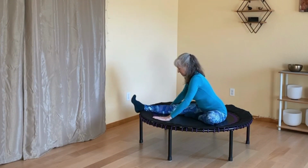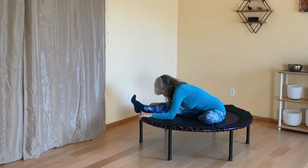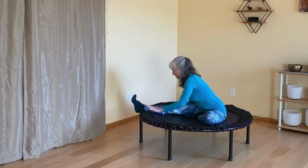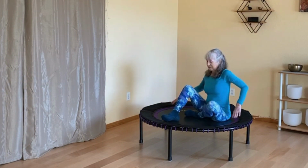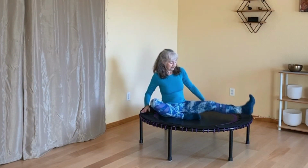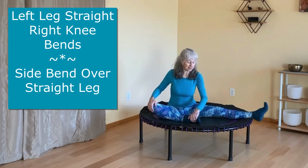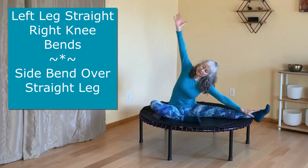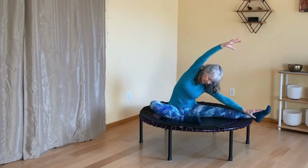And then release, option to come deeper if that feels appropriate to you. Slowly make your way back up, pause, and then switch sides. Make sure your bent knee feels okay. Coming into that side bend. Side bending over that straight leg. Support yourself with the bottom hand.